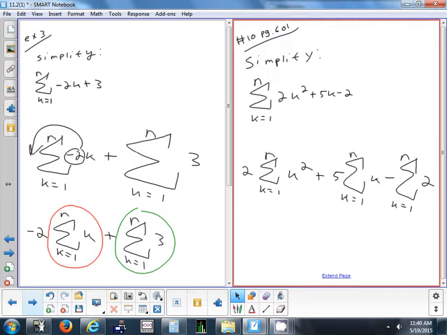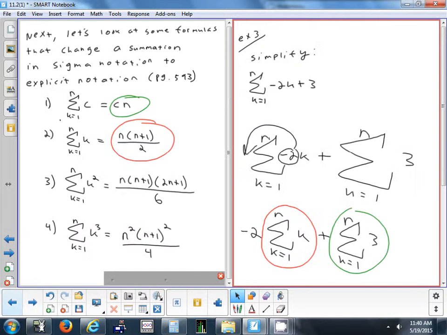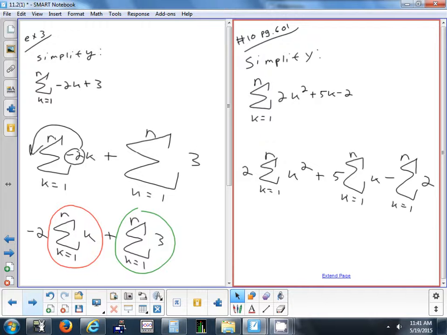Each one of these you have a formula for. The k squared, the k we just did, and the constant we just did. So this last part's quick. It's just 2n. The thing that's kind of a pain about the k squared one is you have to do this out. So you get n squared plus n times 2n plus 1. So FOIL it out, divide everything by 6. Maybe if you're lucky, the 6 will cancel out somehow, kind of like it did in our problem. The 2 canceled out. Doesn't always work that way, though. In fact, it won't this time because this number is not a 6. And so you do the substitution for all three of those, and then just combine your like terms.